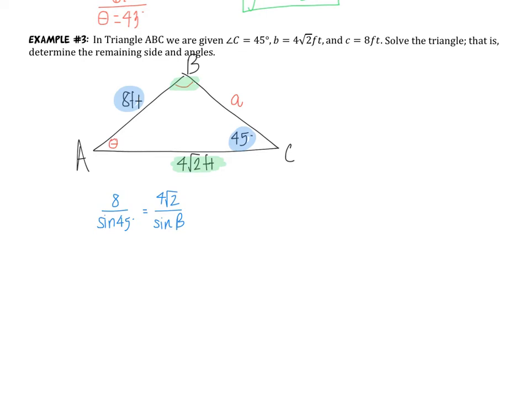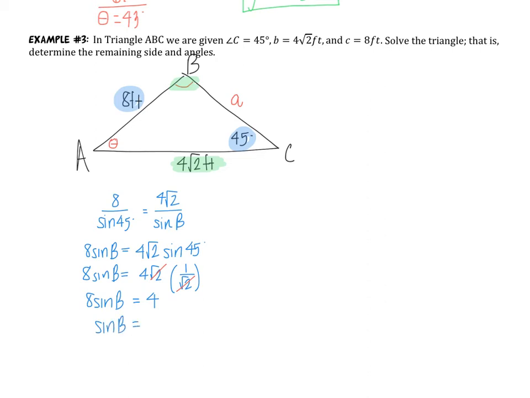Okay, so let's do the math here. When you cross multiply, you get 8 sine of B equals 4 root 2 sine of 45. I'm going to do a little simplifying here, just because I know that sine of 45 is 1 over root 2. The reason why I'm leaving it with the square root in the denominator is because you should see that these will cancel, and it actually would be a couple more steps if I decided to rationalize that denominator. It wouldn't be incorrect. It would be the same answer, but a little different in your work. So 8 sine of B just equals 4 now. It's pretty nice.